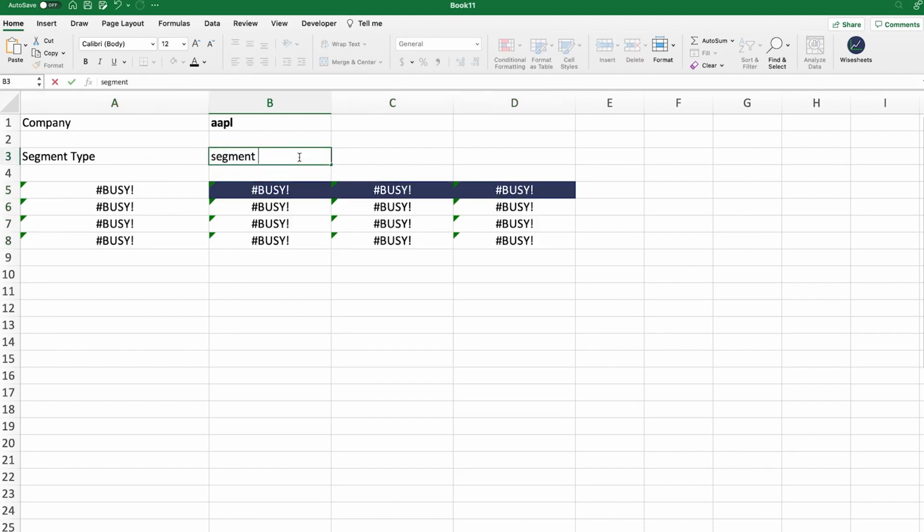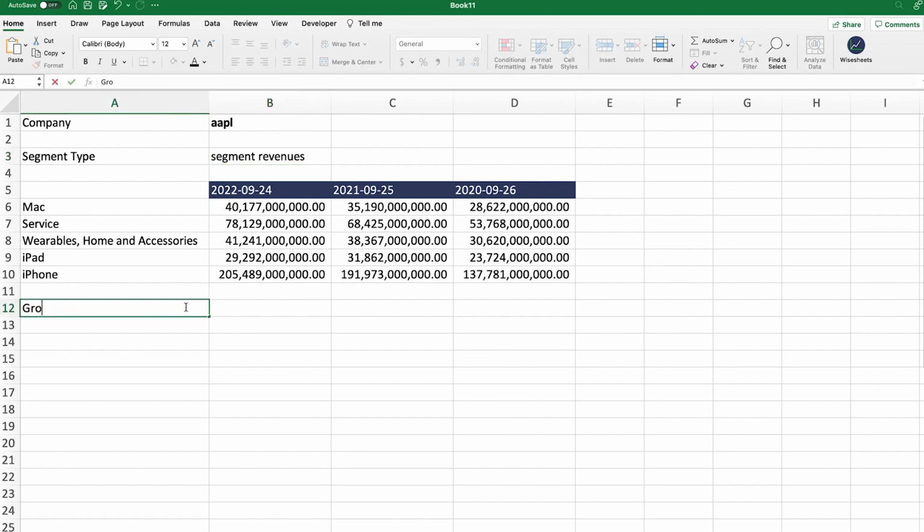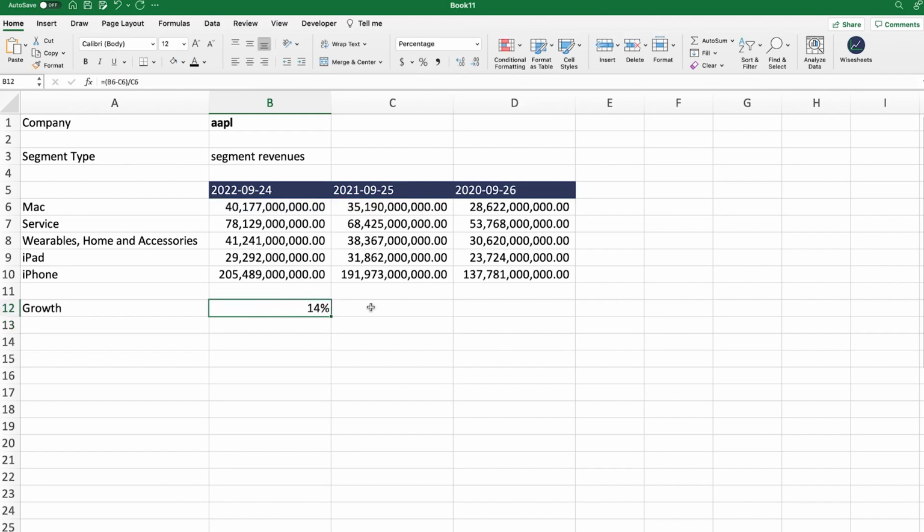And what I want to do is show you different ways in which you can analyze the data that comes up. So one of the ways to do that is to calculate growth percentages. So we could create something like growth. And what we could do is very simply just calculate the percentage growth from one period to another. So the way you do that is you take the latest value minus the previous, and you divide this by the previous value. Now you can turn this into a percentage, and you can apply this to the other values as well.